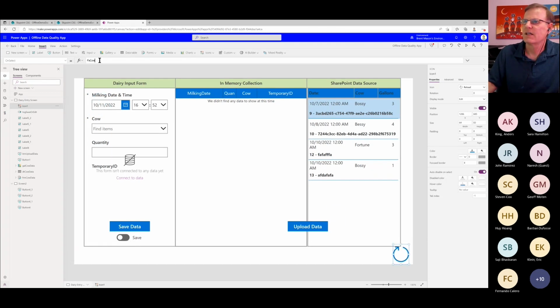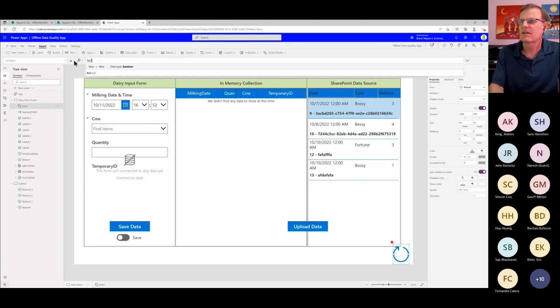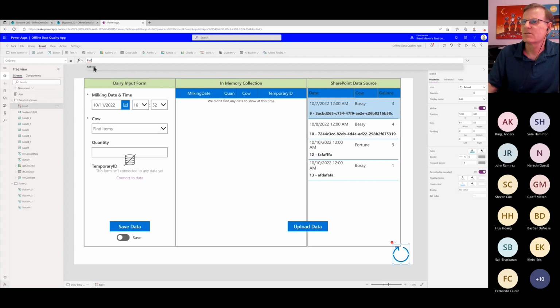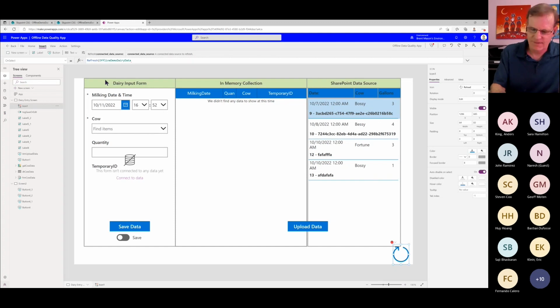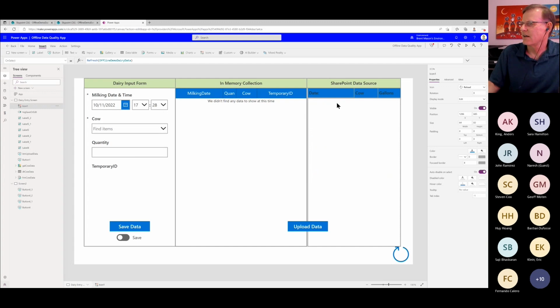Then you use this handy-dandy Refresh function, type as usual, and what your data source is. My data source is called offline dairy data. Hold down the Alt key, we'll see if this works. All right, there we go. I don't have any data in the SharePoint site.